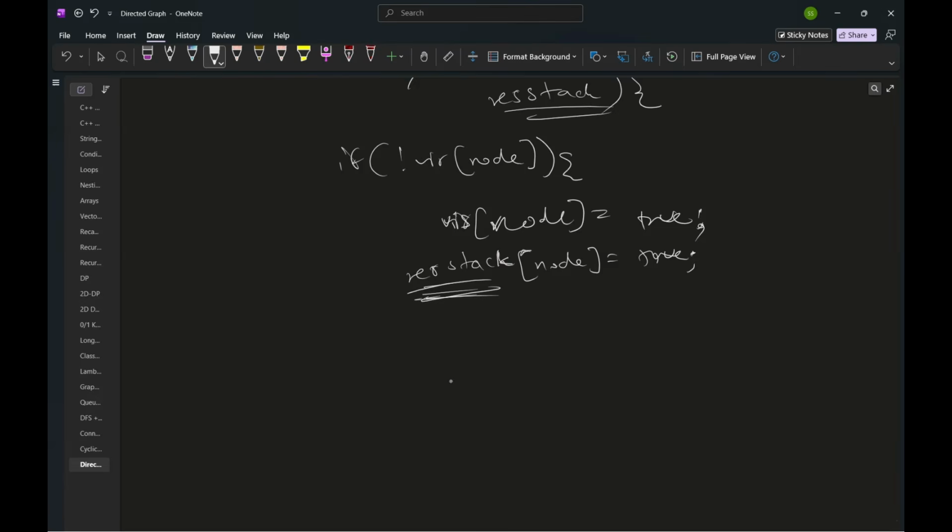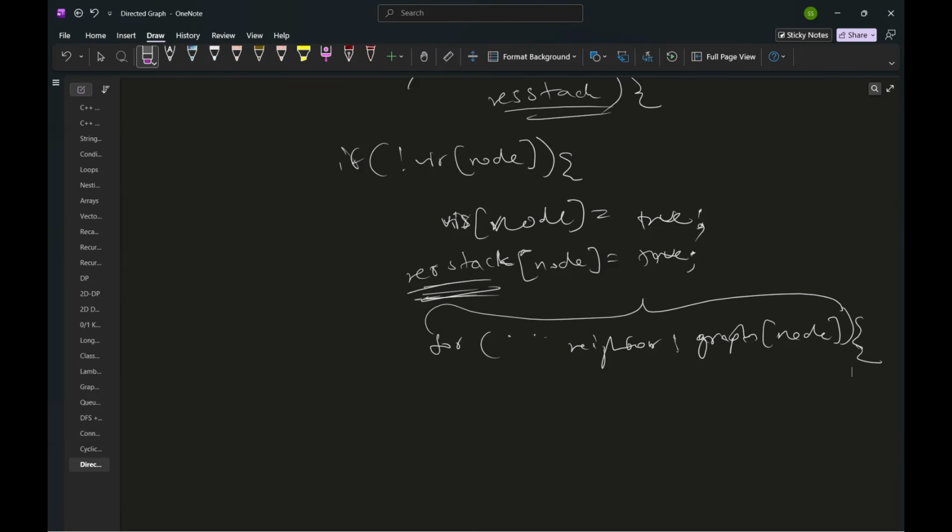So next what we can do is, you already know that for DFS we just have to call for each neighbor, and then you can just go with your graph and then call for the node in that. Well, basically this is all past work. You can just go and check what we have done in the past if you are unable to get what we are doing right now.